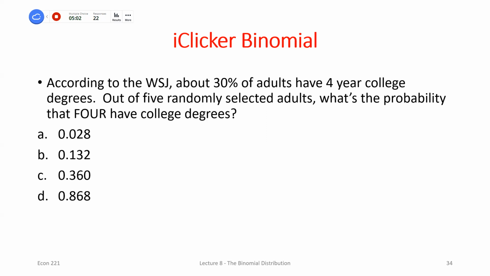Now, I could have gone through and done this, right? But based off of the previous problem that we did, which of these has to be the correct answer? If I found the probability that 3 is 0.13, what do I know has to be true about the probability of 4? It's less. It's going to be lower, right? As I move further from that mean or that expected value, the probabilities decline. So the only one up here that makes any sense, right, is 0.028. It's the only thing that's less than that 0.13. Right? So it's still open. You can always change your answer. So hopefully everybody gets this one correct.